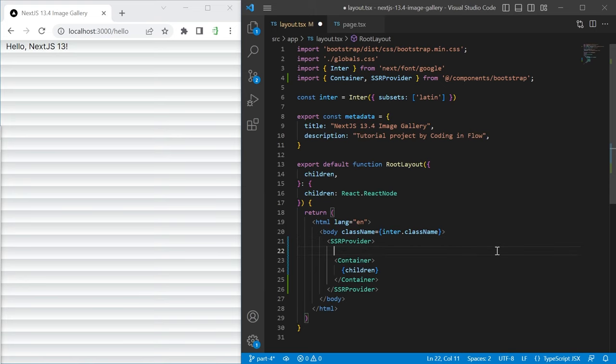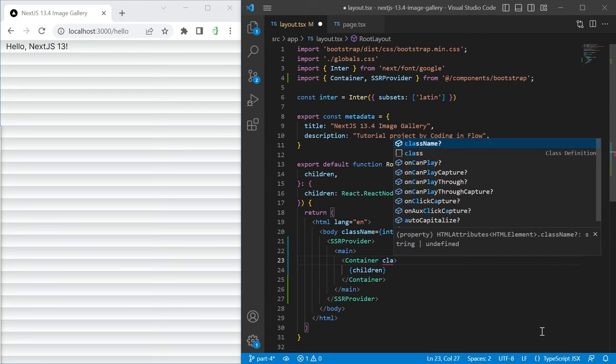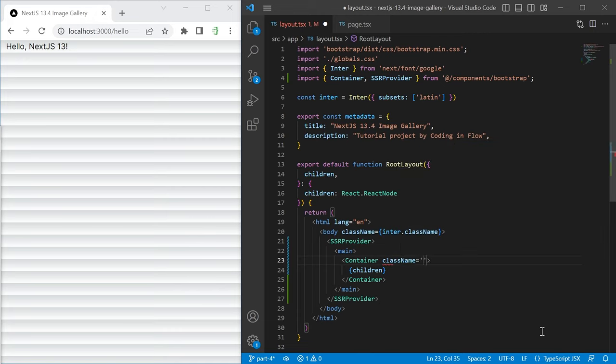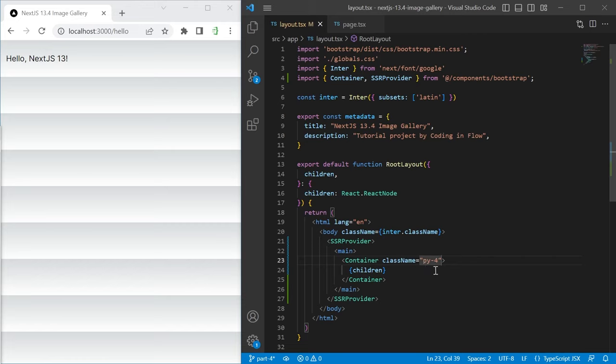What I also usually do is I wrap the whole container into an HTML main tag, because the part in here is usually the main part of the page. And our navbar later we will put above the main tag. Lastly, I want to put some additional padding on the container. We can do this with Bootstrap utility classes, which we can add with this className prop. We set this to py-4, which adds some vertical padding. This is what the Y is for, it's top and bottom. Now we can see there is some space to the top of the page.